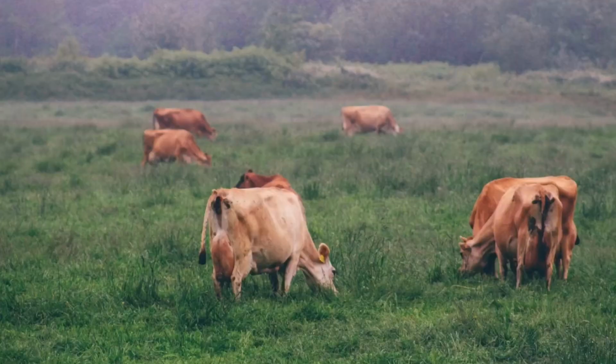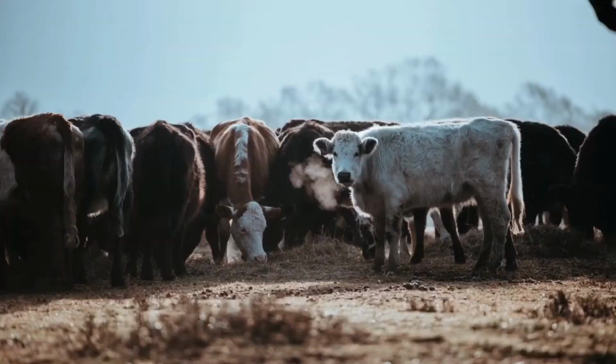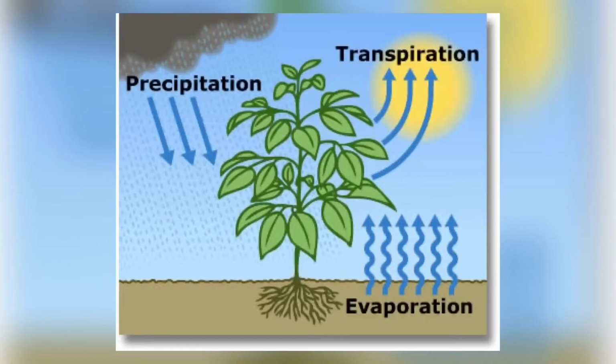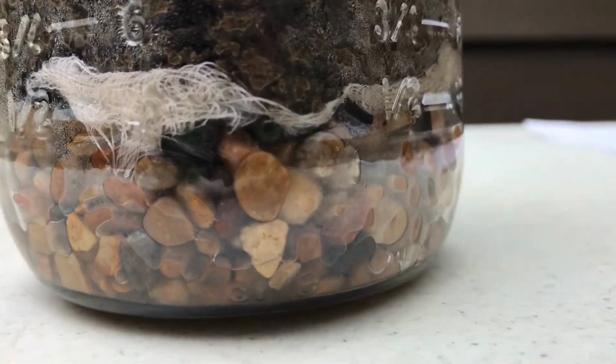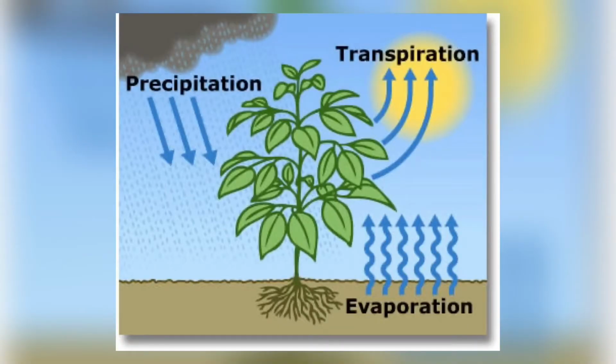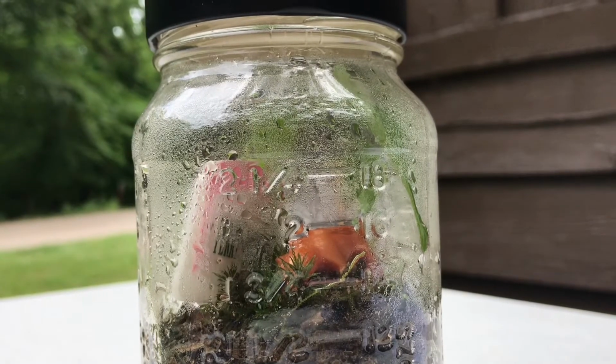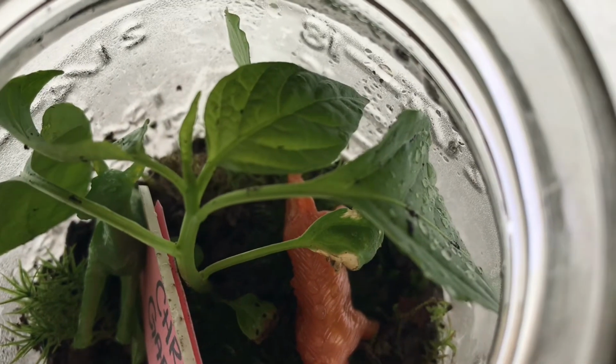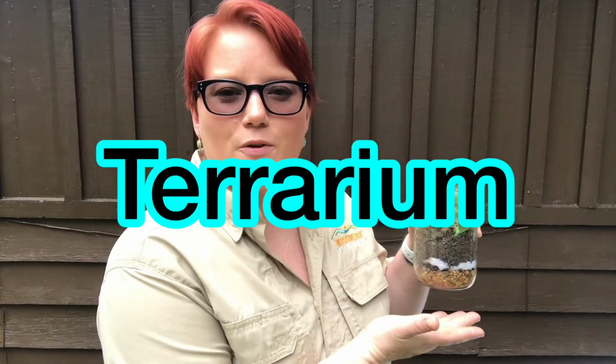Animals depend on plants to give them food to eat, oxygen to breathe, and a place to live. Plants depend on the sun for energy and the soil for nutrients. Plants help to power the water cycle by pulling water up through the roots and moving it into the stems and leaves. The evaporated air condenses in the ecosystem and returns to the ground as rain or snow. Plants transpire through their leaves, which allows the water to evaporate. Ecosystems can be very complex, but we will try to get a closer look by creating a terrarium.